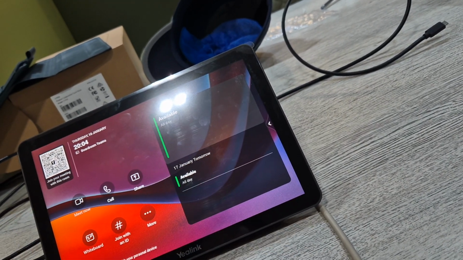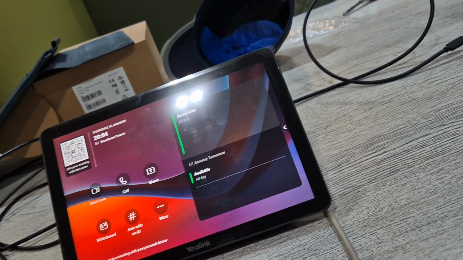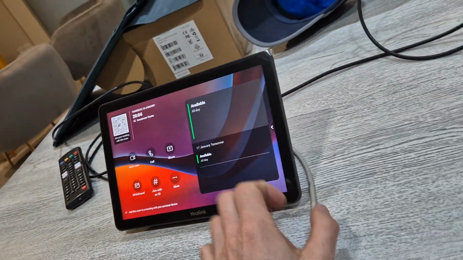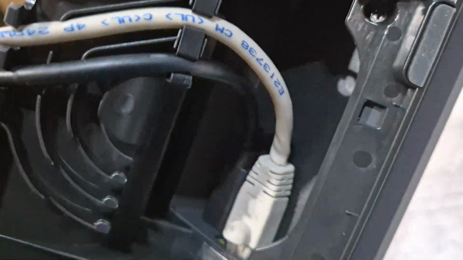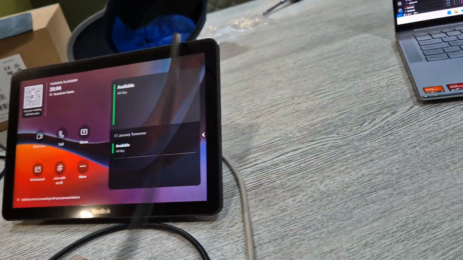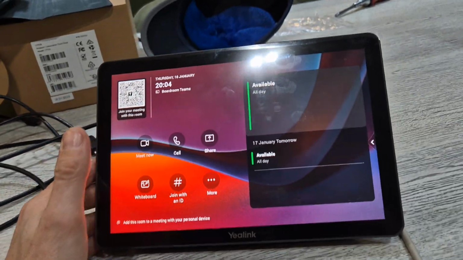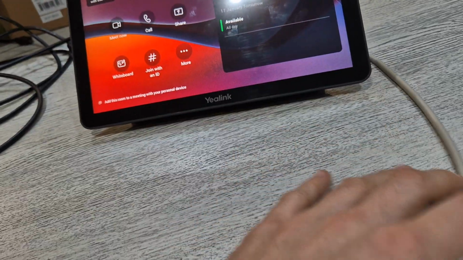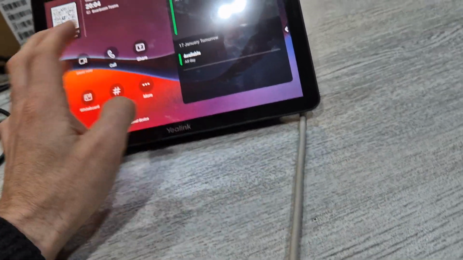LLDP on the network tells them to do that, if it's a media device. So that's what the phones do. Now, I believe there's an option, there's a dedicated port on that you can use for this. It has Ethernet in, and then another port, I think it says VDP or something. I haven't used that because it's got PoE from the wall here.